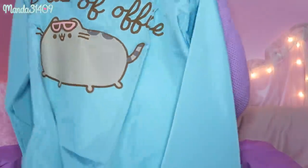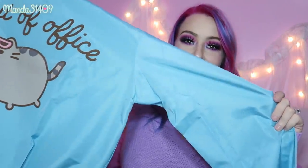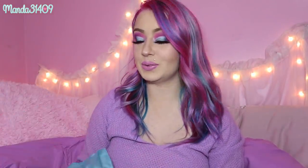The last thing is a windbreaker — I love that they always include some sort of shirt, whether it's a sweatshirt, sweater, or t-shirt. Shirts themselves are like $20 to $30, so you definitely get your money's worth out of this box every single time. This windbreaker is a turquoise shade and has Pusheen on it wearing sunglasses with 'Out of Office' written on it. I do wish it had a big front pocket or side pockets, but overall it is really, really cute.